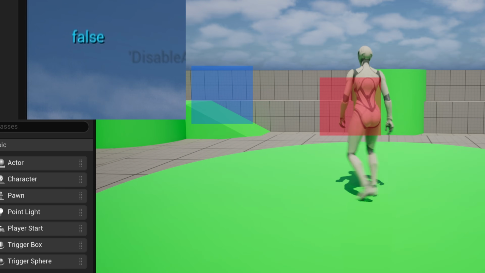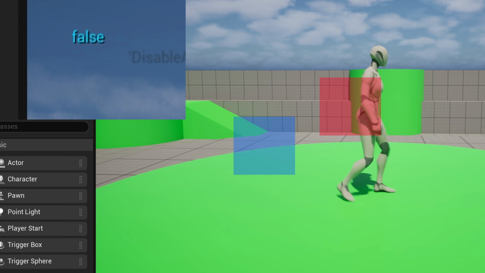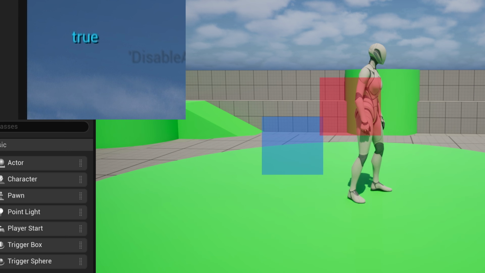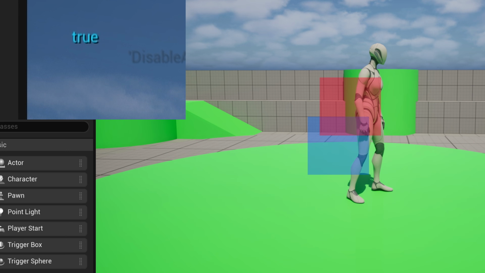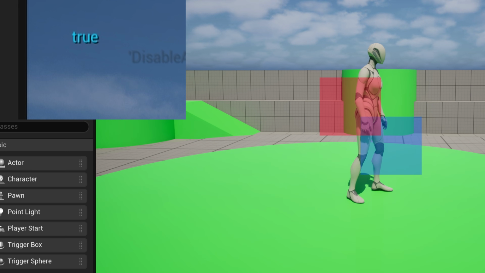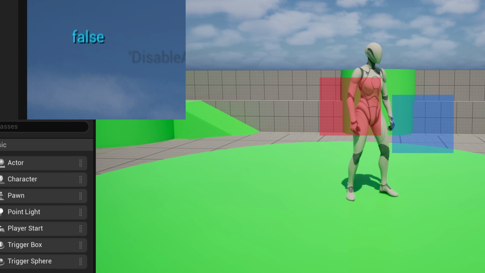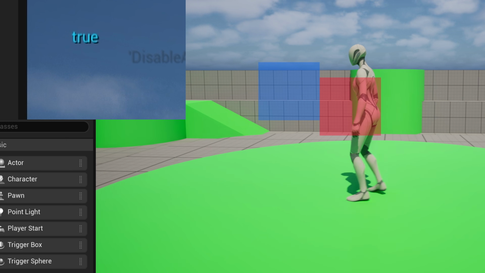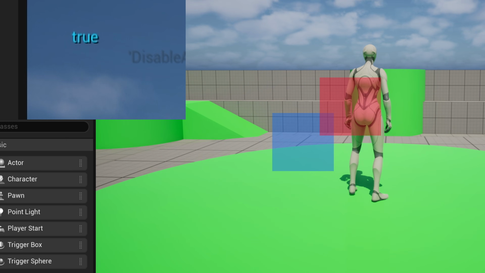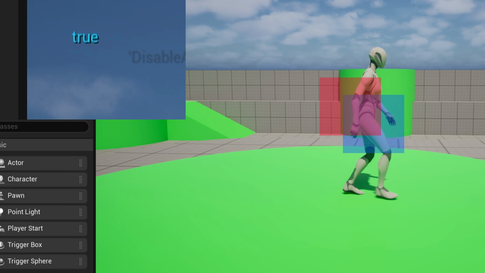And now you can see as I move, this thing also moves. It's all false. And then the moment these 2 things even slightly overlap, it's true. And when it goes all the way through, it's still true, true, true, true. And now it will be false. Same thing here. So we have functioning widget overlapping code, just like that.